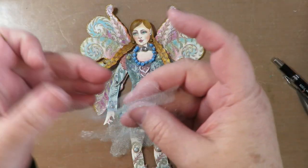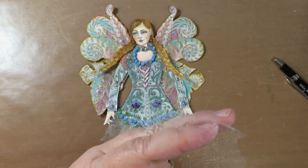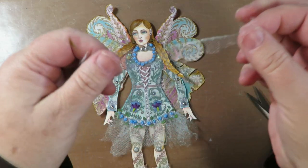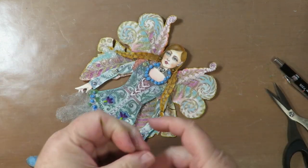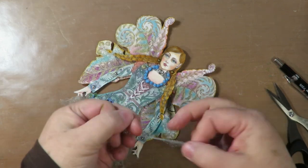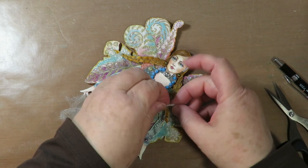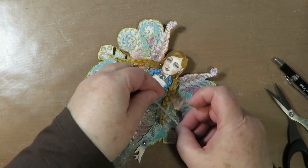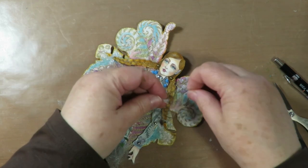So now what I'm doing is taking a little tiny piece of that tulle, and I just cut it in a very, very skinny strip. And when you pull it, to kind of make it spread out a little bit, I'm taking it and tying it around the end of her little braid as a little hair tie that is tulle that matches the tulle around her skirt. So I'm just going to tie that on to the end of her braid and knot it.